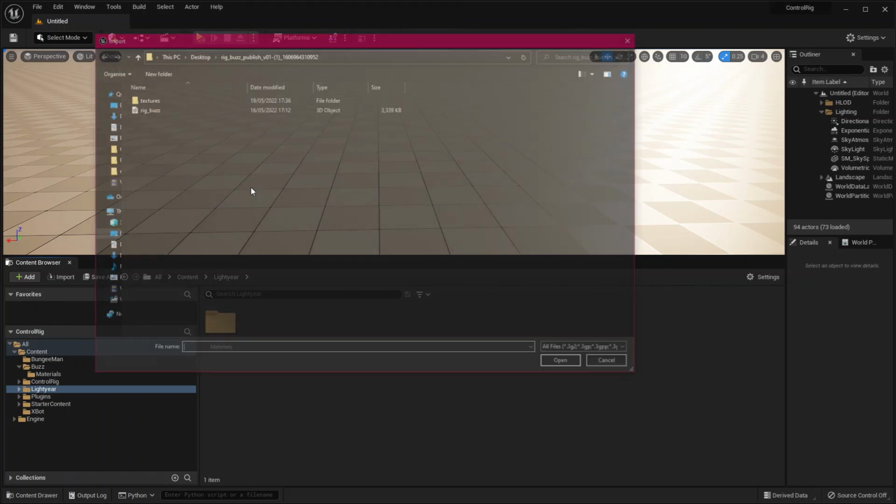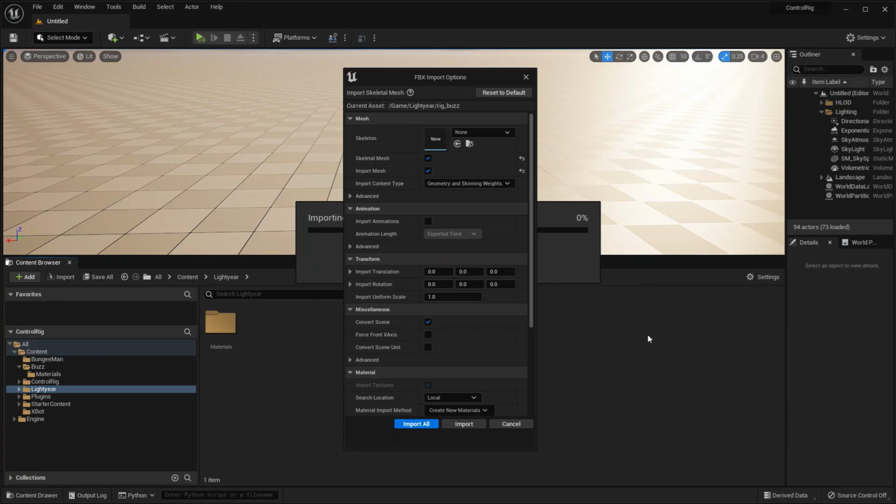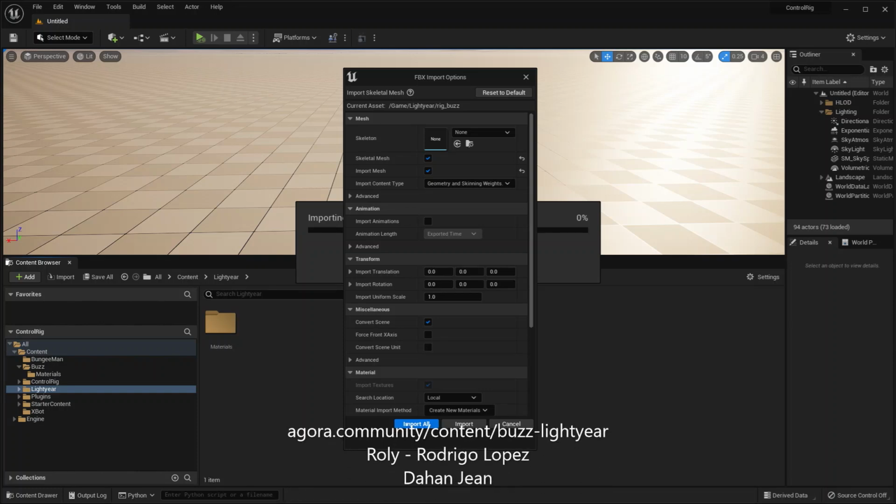So I'm going to import here. So I got this rig from Agora community, and it's a Buzz Lightyear rig which was originally done for Maya. It was done by Rolly, and Rolly did the rig, and Dahan Jan did the model, and it's really cool.